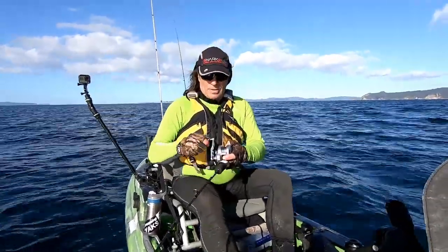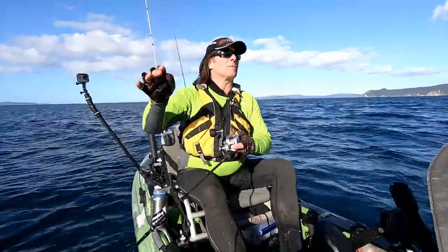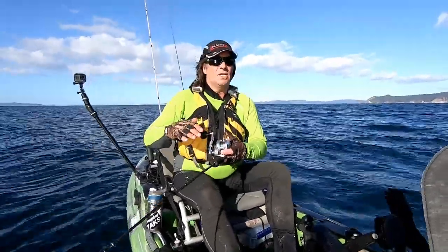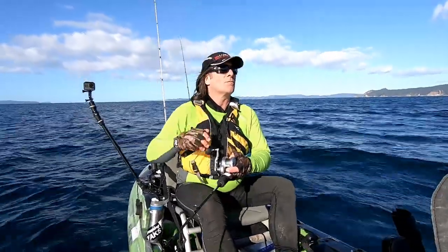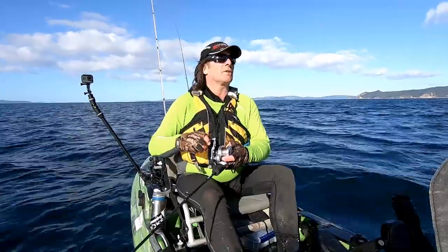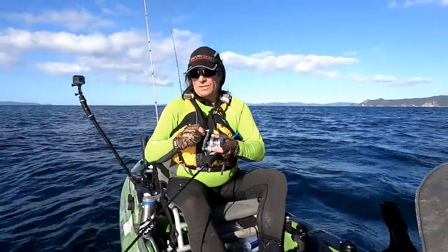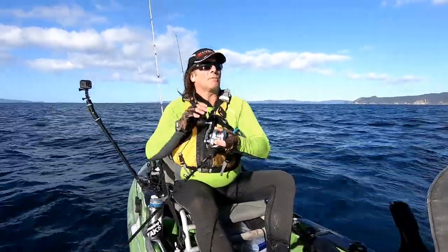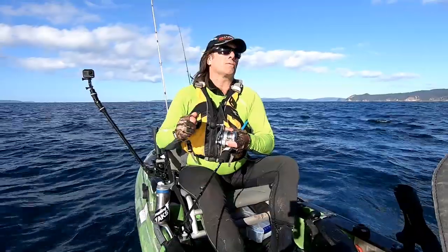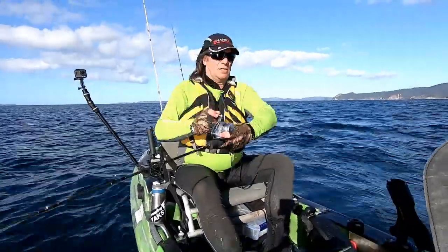and all I'm doing with this is just winding, and the rod does a bit of a dip, and it just gets that jig moving up and doing a bit of a flutter when it comes to the end of its movement, which is really, really good for attracting the fish. I also tend to fish this setup under my armpit with the butt section of the rod, whereas with the spin rod I've got it more under my arm.